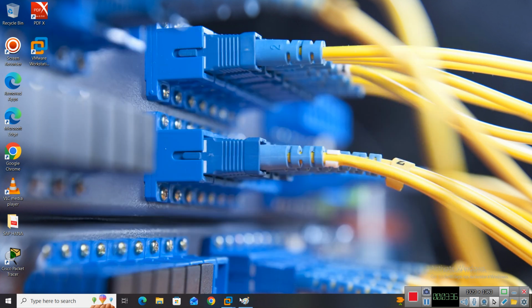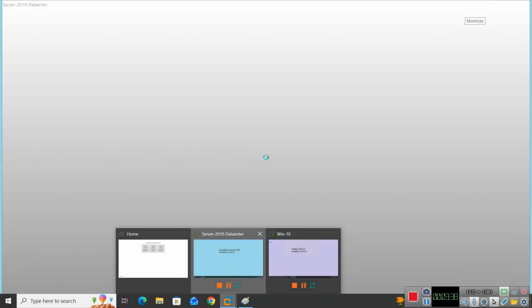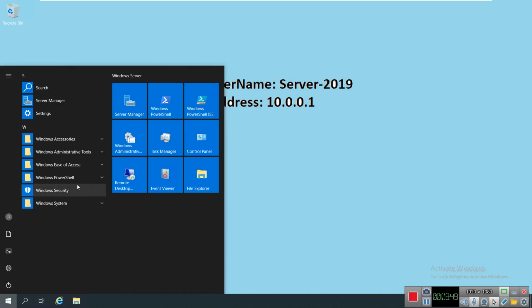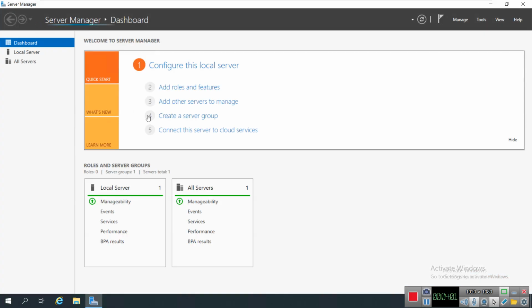So now you can see that this is my VMware and this is my VM. The first VM is Windows Server 2019 Data Center. Now I'm going to install Hyper-V on that. So how can we do that? I just go to Start, and over there we have the option Server Manager. It's a tool through which we're able to install or remove any roles and features. So I click on that. Hyper-V is a role, you can say.